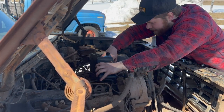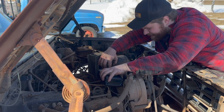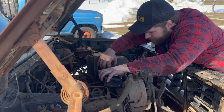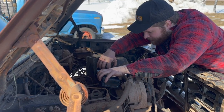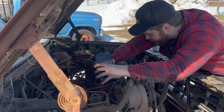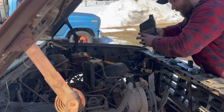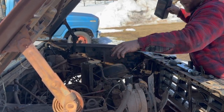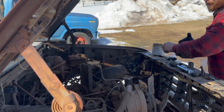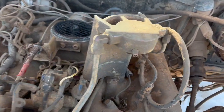Now, what's that old saying? Try to make as much mess as possible. Oh, no, that can't be it. Here we go. We'll fill that sucker right up, right up to the tippy top. Make a little bit of mess, that's okay. And then just slide that guy back together, just like so, like it's never been apart. The old ATF is going to really help out when it starts spinning and whirling around. All right, so we've got the pump all back together.